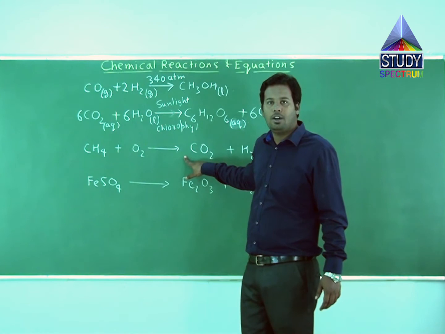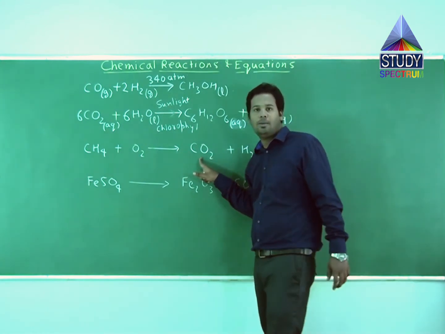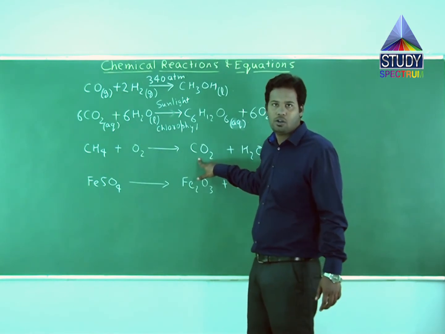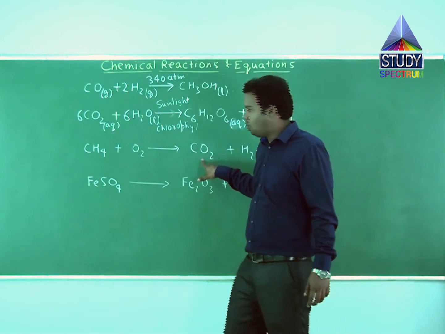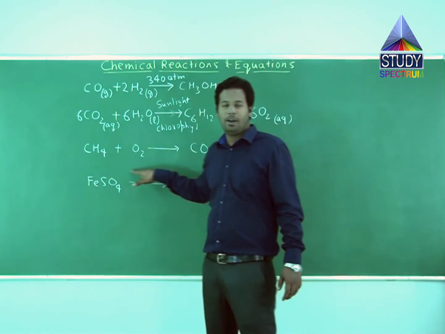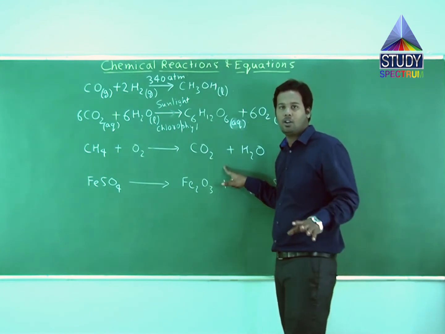Nothing has been written as the stoichiometric coefficient of this product. It means the coefficient of this product is 1. Nothing has been written as the suffix of carbon in this molecule. It means the suffix is also 1. So the number of carbon atoms will be 1 into 1, that is 1. So in LHS we have 1 carbon atom, in RHS also we have 1 carbon atom. It means carbon is balanced already.